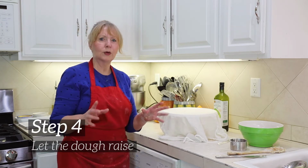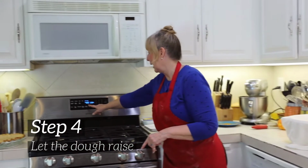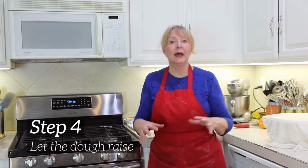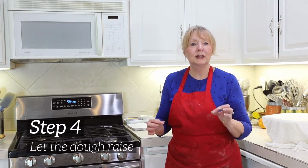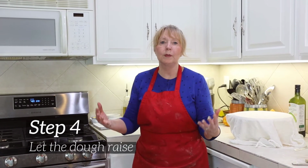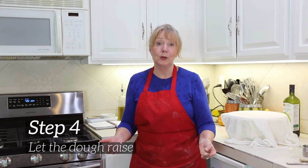If it's cold weather out or it's cold inside, I happen to have an oven that has a bread-proof thing, and you can put that in your oven with it just a little bit warm, and that will heat it up. You don't want it hot, just barely warm in there so that it can proof your dough and it will rise quicker if you need it to be quicker.